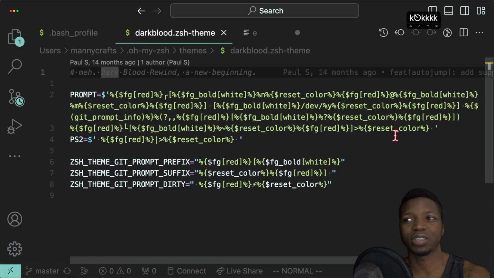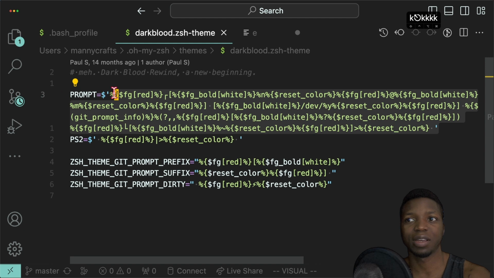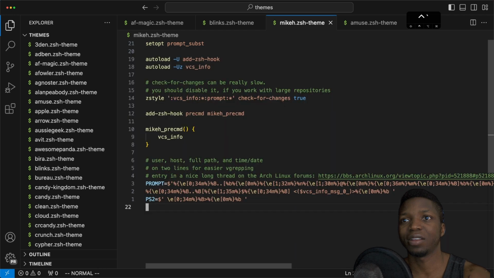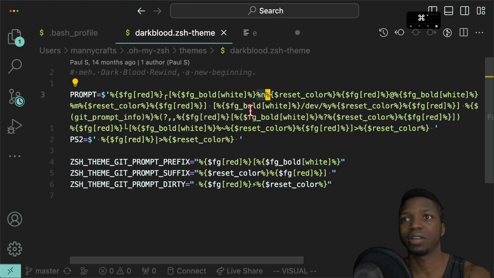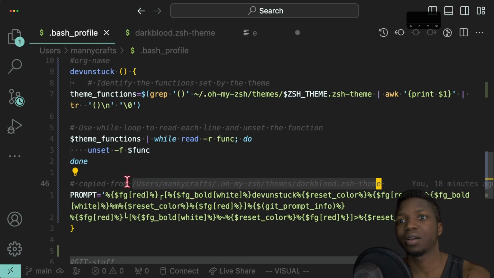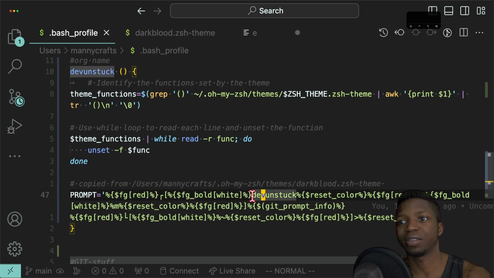I just wanted this prompt, and then I went in and updated the part that referred to the username and made that static, dev unstuck. So what you will see here is that I've updated the prompt so that it's the same, but then it just has the static text dev unstuck.